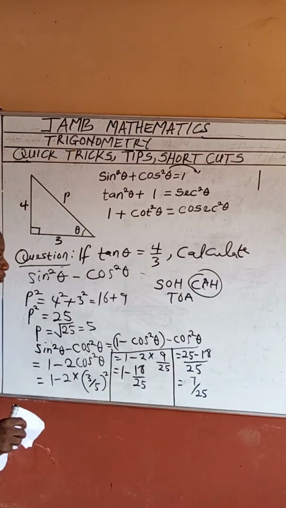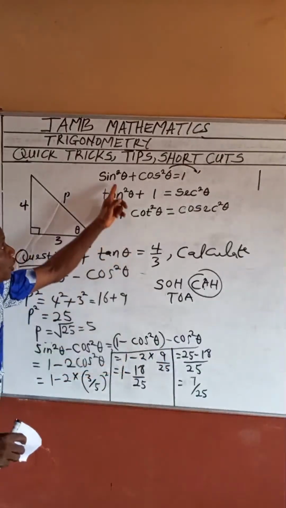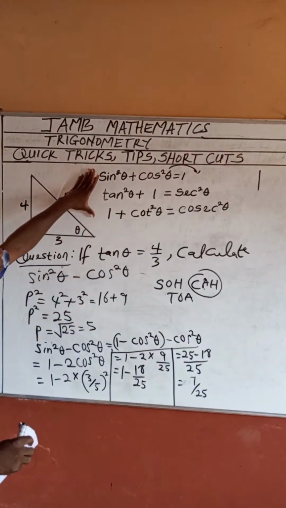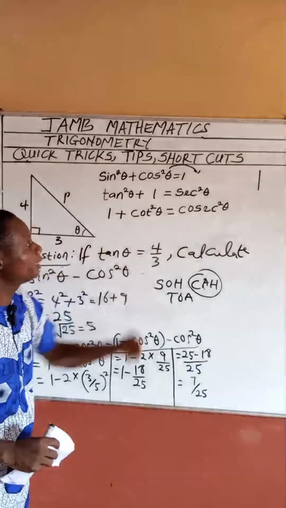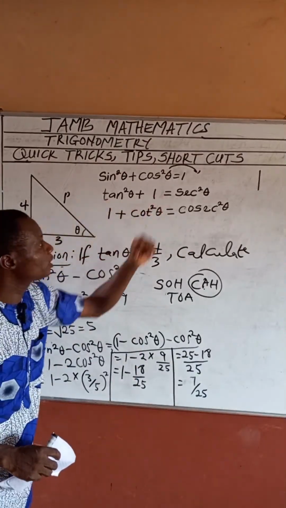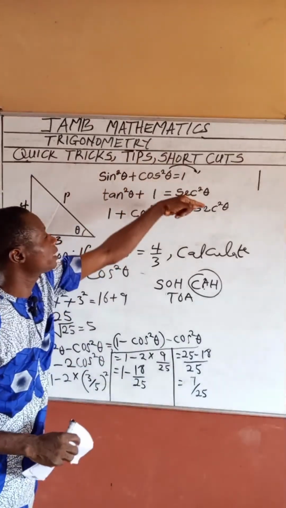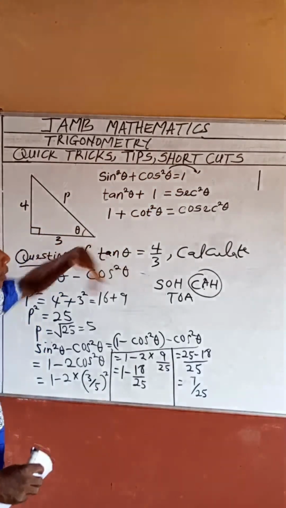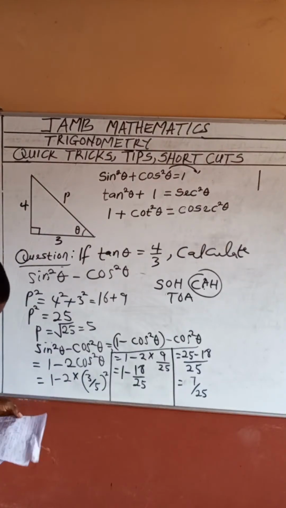Whatever tricks you find here, learn to use them. Learn to shorten your work by using these identities. These are called trigonometric identities. They help you to substitute and make it smaller. If you have a long expression like this, replace it with this. If you have a long one like this, replace it with this. If you have sine, you can swap the sign the other way. If you have cosine there, then replace it. That helps a lot. I wish you all the best. Success will be your portion as you go for tomorrow's examination.